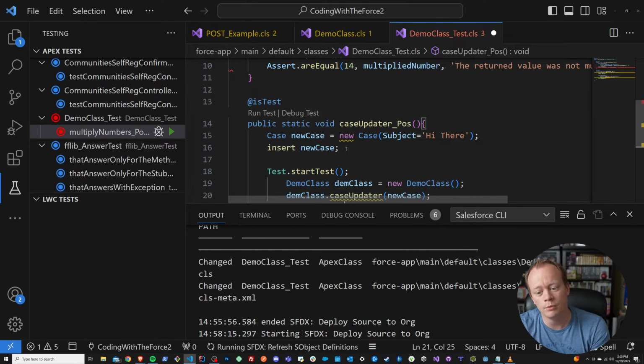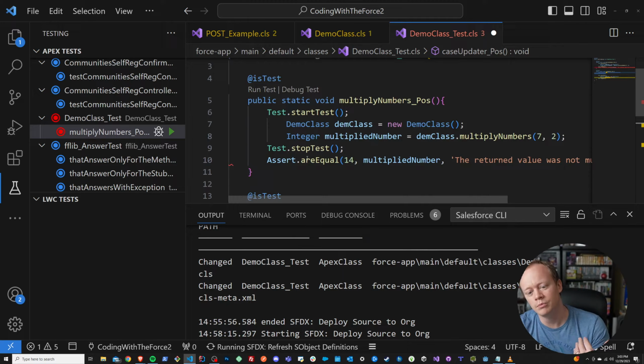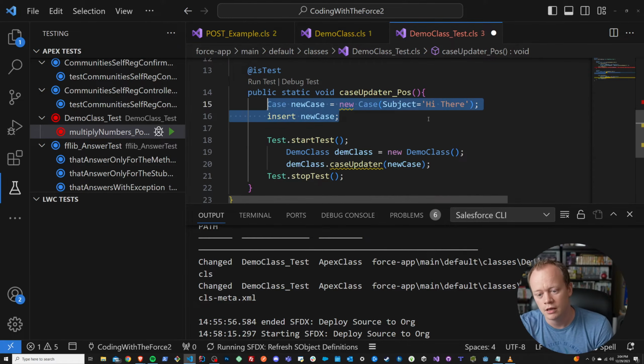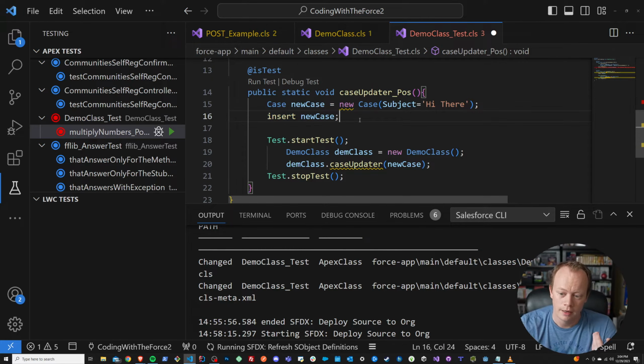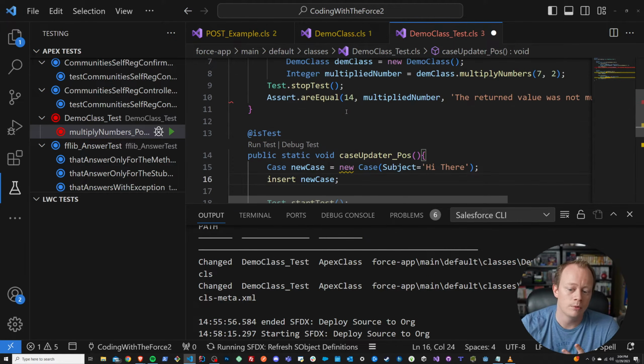So if I'm creating a case in every single test method, that means in the future, if something about that class changes and I need to create the cases in a different way, I have to go into every single test method and change my creation of a new case, right? Not great.